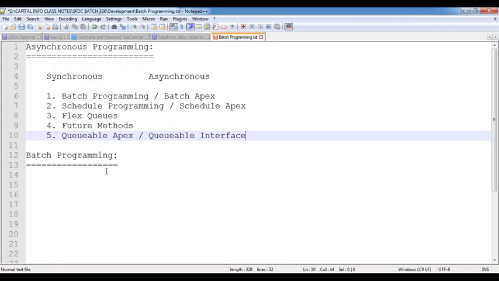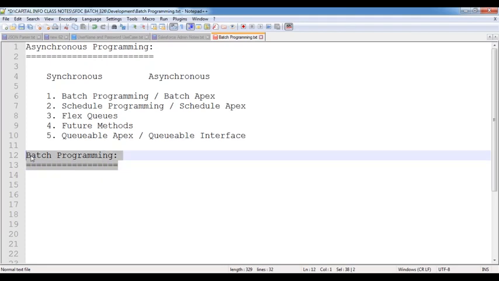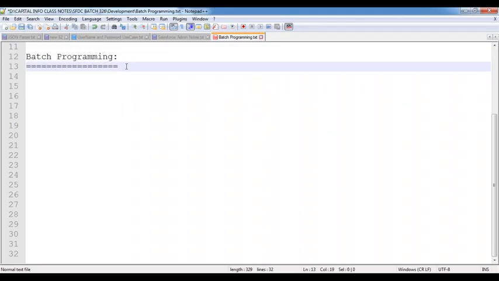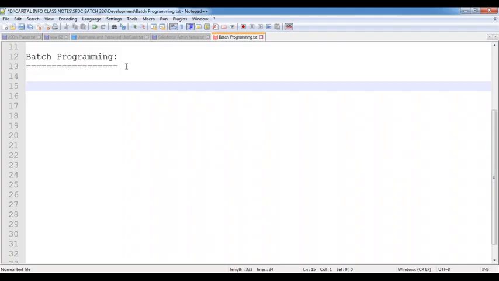As part of asynchronous operations, first we'll go with batch programming, also called batch Apex. What exactly is batch Apex? What is the process of batch Apex? How does it process the bulk records? How can we split them into various small batches? What will be those batch sizes? How do these batches execute? How does Salesforce pass each and every batch record to be processed? At the end of the completion, how do we know how many batches there are inside my processing, how many batches have been processed by the Salesforce server, and how many batches have failed? I want to track all of this. How can we implement this functionality? Now let's see with the help of batch programming.